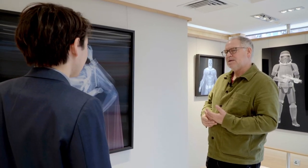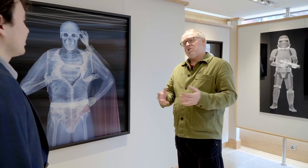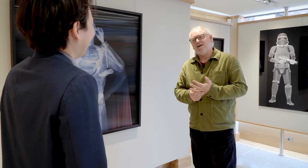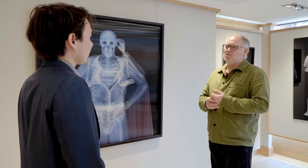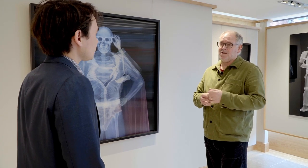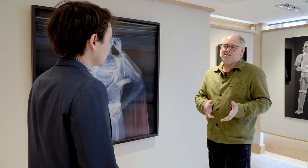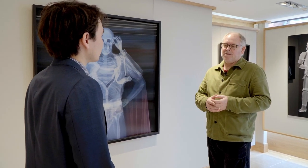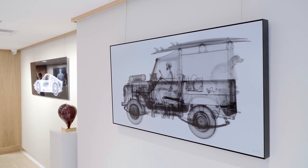And you've worked with fabrics before, haven't you — most notably with the V&A. How did that come about? I've always been interested in fashion and I was lucky enough to be introduced to one of the fashion curators at the Victoria and Albert Museum. I said I'd love to do a project based around the fashion trends of my life — I was born in the sixties, so I've gone through Teddy boys, skinheads, soul boys, punk — and I was trying to record that.